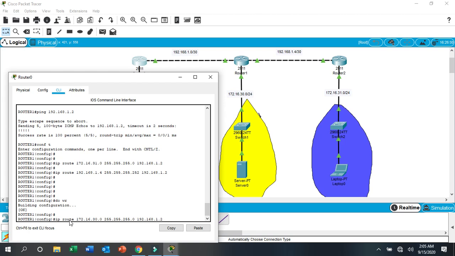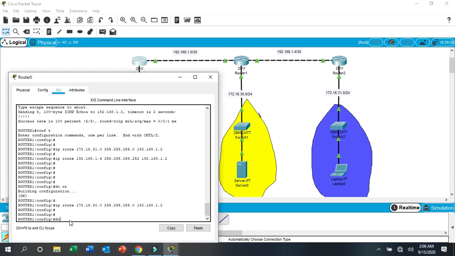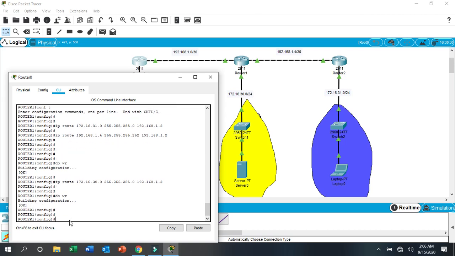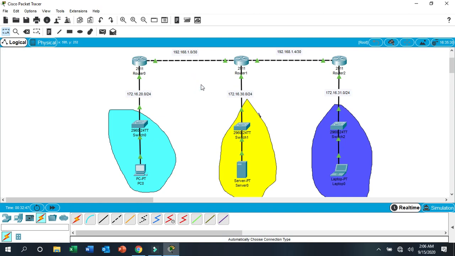A router that has only one entry and one exit, we call it a stub router. So a stub router is a router that only has one entry and one exit. In this you can see I can say my router 1 is a stub router, then my router 3 is a stub router, because they only have one entry and one exit. So let's now advertise for router 2. For router 2, we only have two networks to advertise. So we are advertising 172 here, then we are advertising 172 here too.